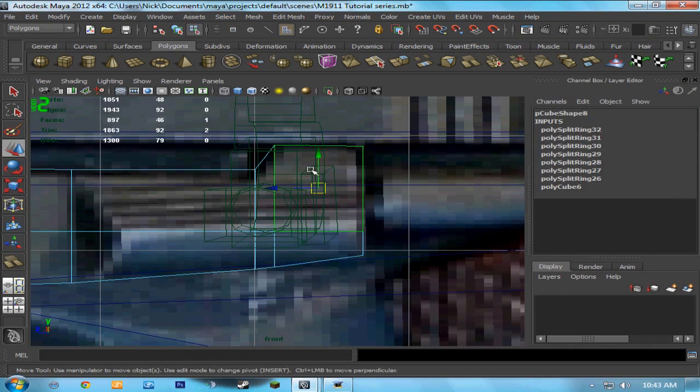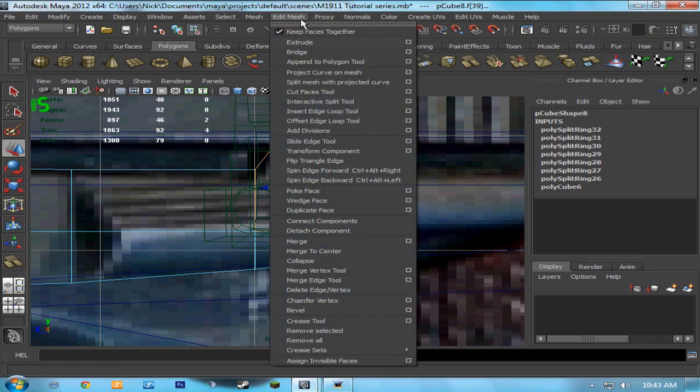I don't know what's going on. Go to faces, select those two faces, and then go to cut faces, and just make a horizontal cut right there, because we don't want that to be part of the extrusion.